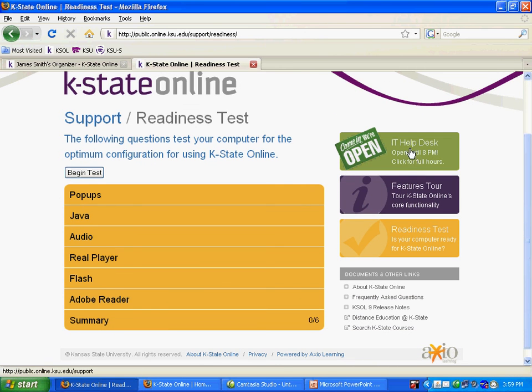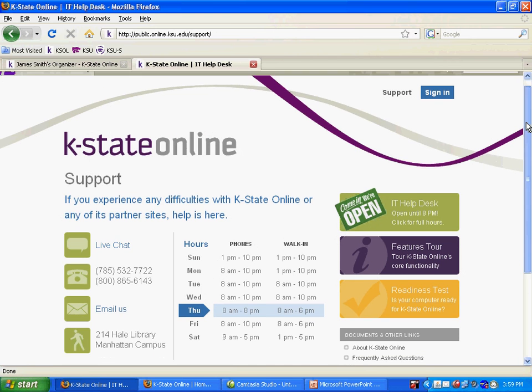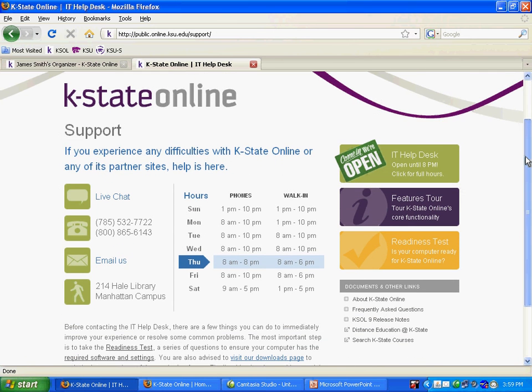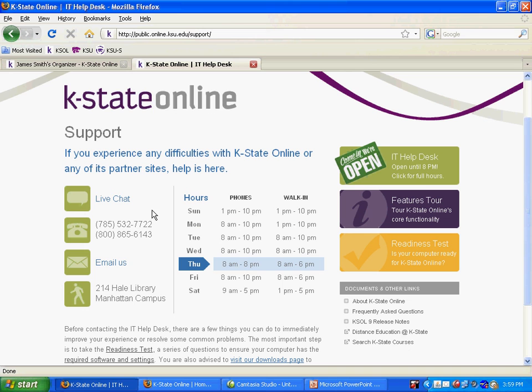That will check your computer's capability to play multimedia. But more importantly is this green button here that says IT Help Desk. Please tell your students about that, and please feel free to visit it yourself. KState Online offers live chat, email, phone numbers, and an actual physical presence on the Manhattan campus for assistance dealing with any kind of technical difficulties using KState Online. You are more than welcome when you're on the Salina campus, or if you're working with Salina's continuing education, you're more than welcome to call me and I can assist you. But you can also have 24/7 support by contacting this office.